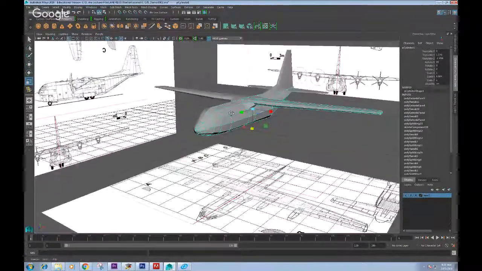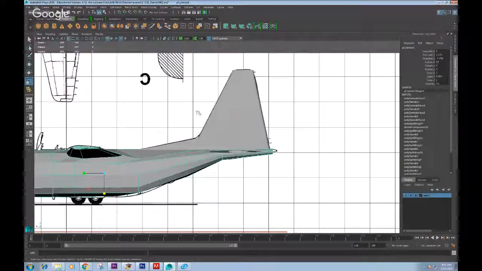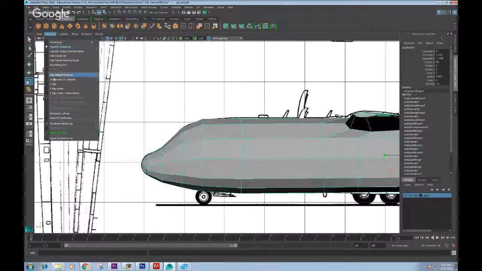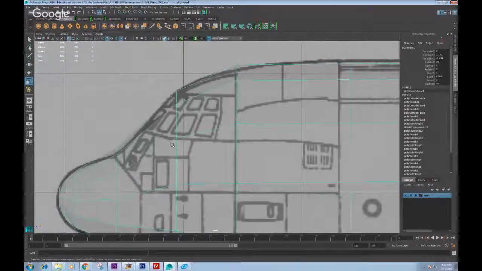Now let's take a look at the windows. Okay, I'm going to go to X-ray view again. Okay, for the windows, right, we will have no choice but to use the multi-cut tool actually to cut out the sections that form the windows and then later remove the faces.